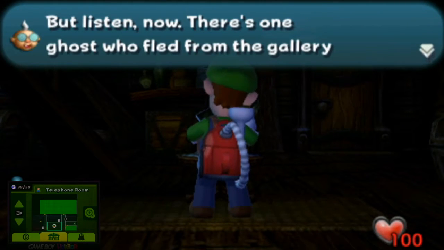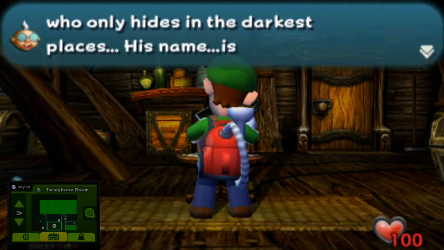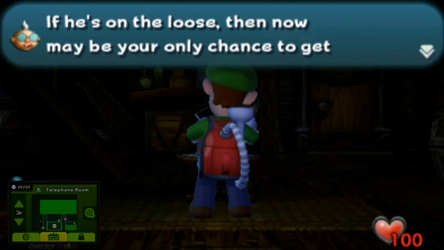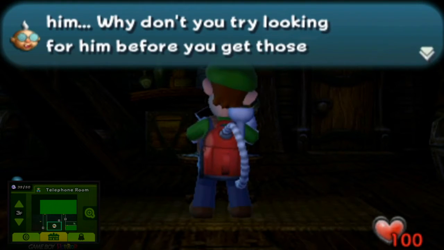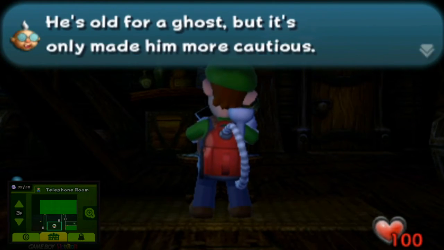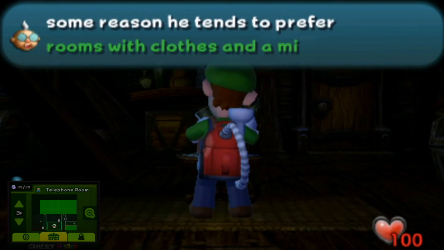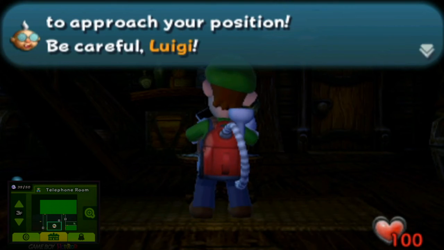You know that all ghosts avoid the light and hide in the dark. But listen now, there's one ghost who fled from the gallery, who only hides in the darkest places. His name is Uncle Grimly. If he's on the loose, then now may be your only chance to get him. Why don't you try looking for him before you get those lights back on? Might be wise. He's old for a ghost, but it's only made him more cautious. I do know, though, that for some reason, he tends to prefer rooms with clothes and a mirror. Uh-oh, the ghosts are starting to approach your position. Be careful, Luigi.